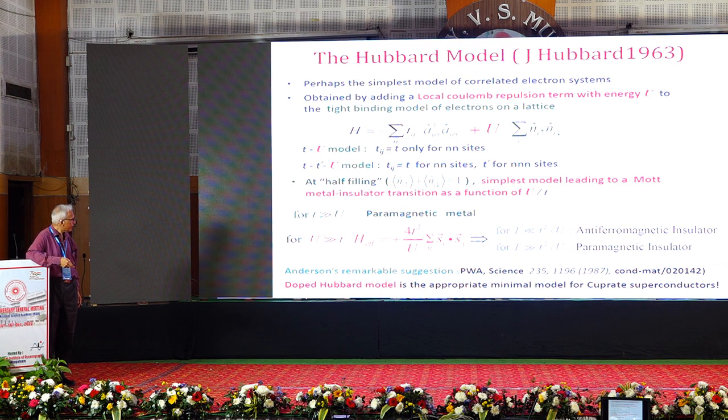Okay, but if you make U very large, it costs too much energy in this half-filled band. It has all kinds of configurations where some of the sites are doubly occupied, and that costs too much energy. So if U is the dominant energy in the problem, two electrons would not like to sit in the same place, and therefore you have one electron sitting on each site, and then they cannot move, because every time one electron tries to move, it has to pay this Coulomb energy cost. So you will find that any motion of an electron has energy which is a gap which is U. So basically you get an insulator.